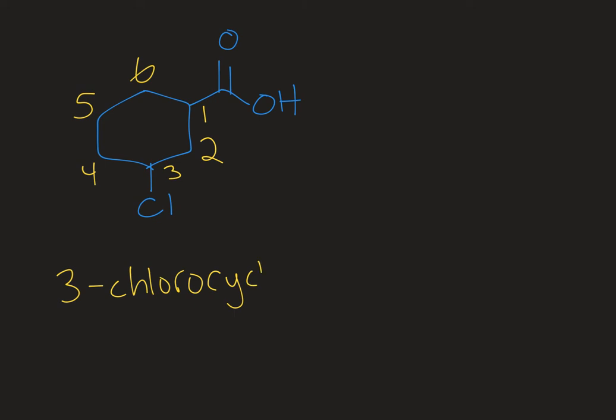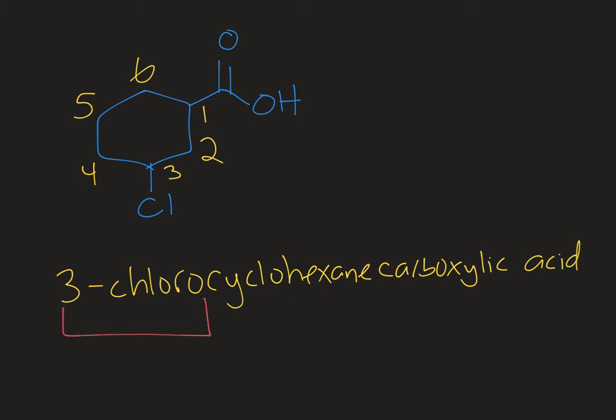So that's a cyclohexane. So this is cyclohexane, and that is right up against the word carboxylic. And then there's a space and the word acid. So as usual, our substituents go out in front. We have a locant and then what the substituent is. The parent name when there's a ring is the entire name of the ring, cyclohexane, attached directly to the word carboxylic, and then there's a space like we've seen in the previous examples and the word acid. So this molecule is 3-chlorocyclohexane carboxylic acid.